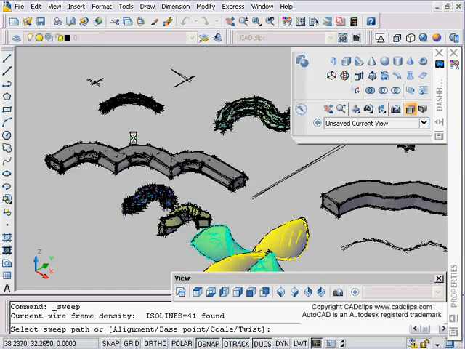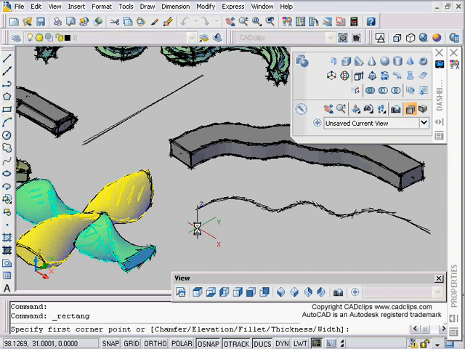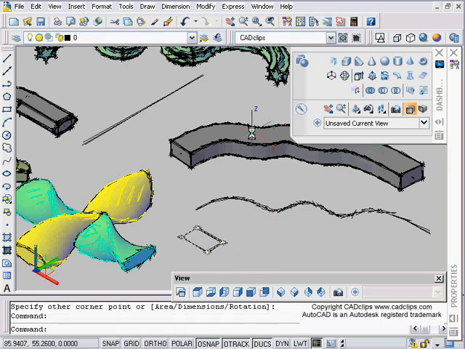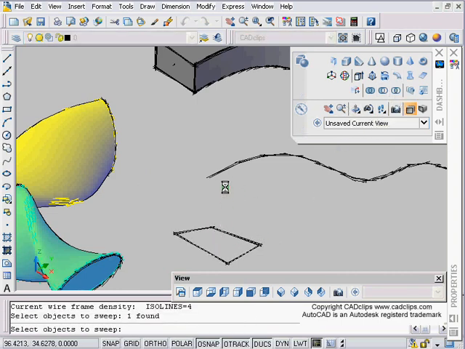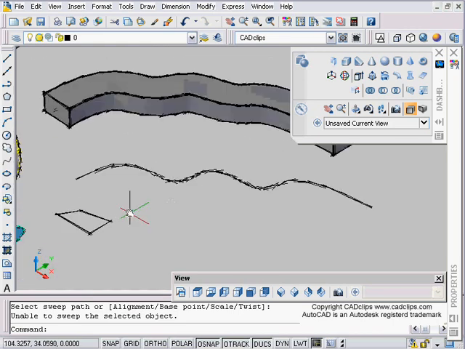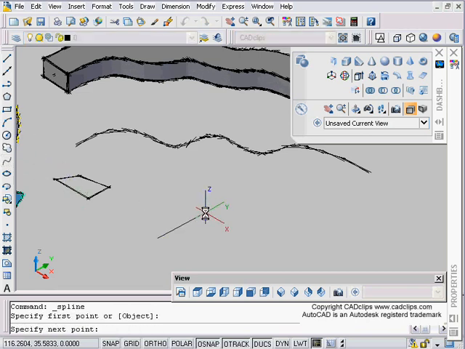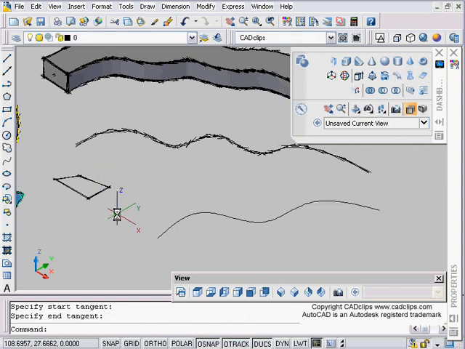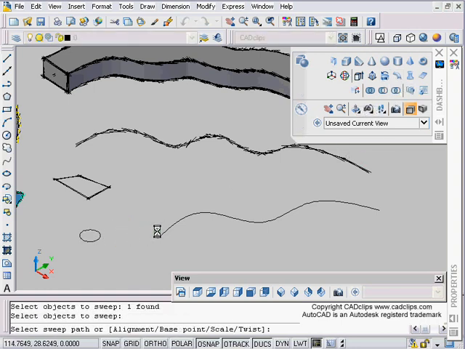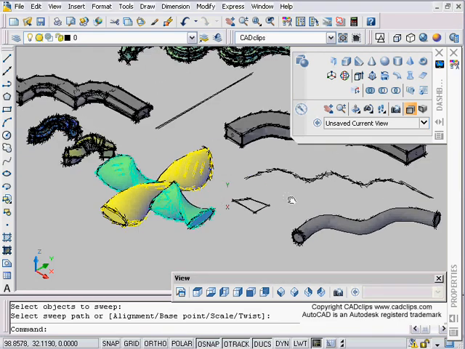Okay, what if we try this one more time and we pick our rectangle? Oh, rectangle's gone. We have to draw a new rectangle. And then I'm just going to draw a spline, and this doesn't even have to be a rectangle. Okay, we can do a loft or sweep this. So it could be interfering with itself. I might have to make that a bit smaller. And the last thing is, what if we just actually draw a spline instead? Let's draw a circle just to make sure, and do our sweep. This, enter, this, and there it is.